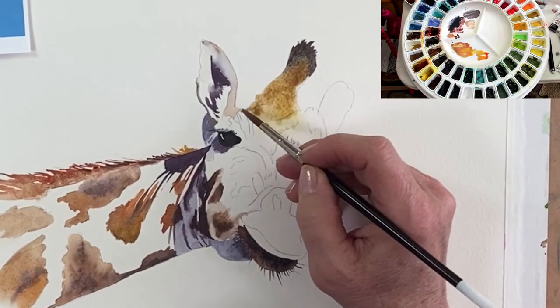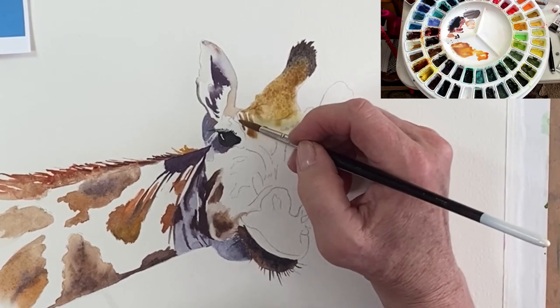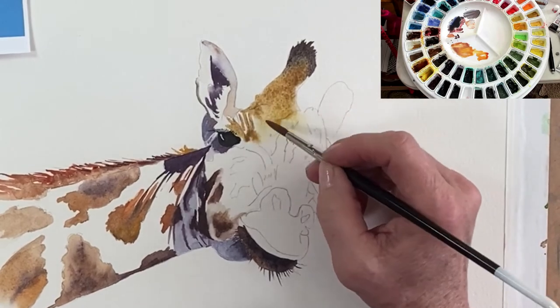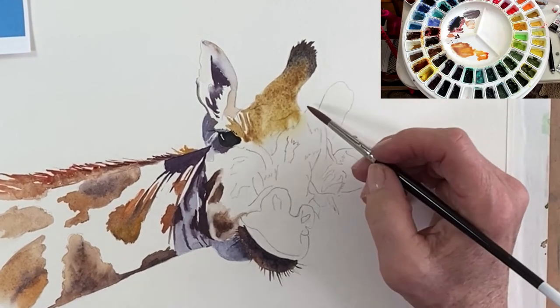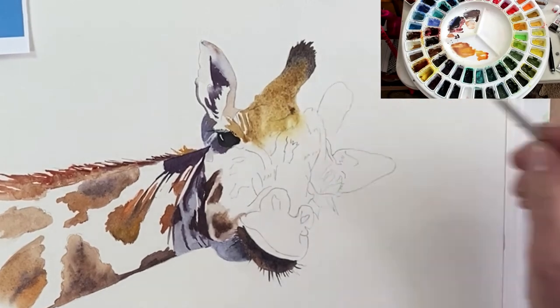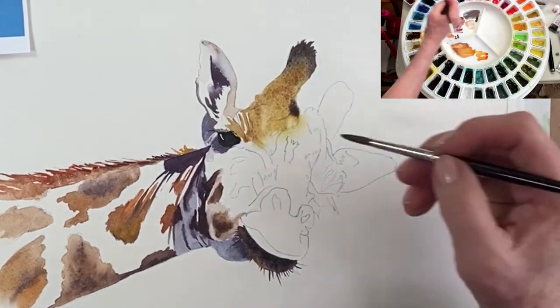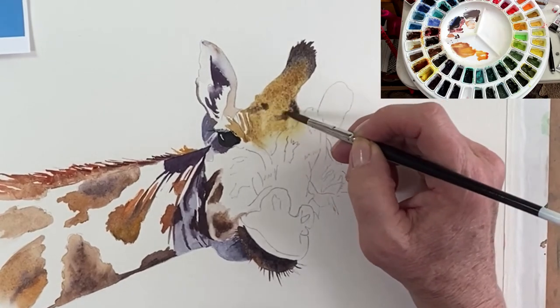It's funny when you get to a place like I am right now with this gal that I really like, where I am a little bit nervous about losing some of the good stuff that I'm seeing happening. So it's a little tricky place. Let's get a little burnt sienna, I think, yeah. Get that a little bit browner. And I'm touching in a little bit of both of those. It's just a bit thicker of a mixture, so it's not going to spread quite as far. I want it to just be soft.